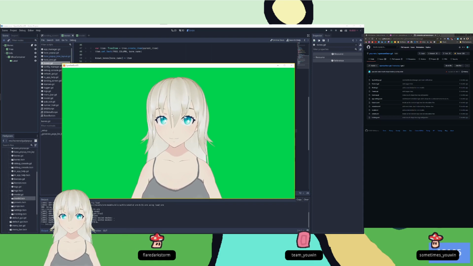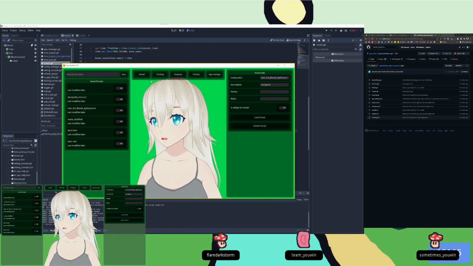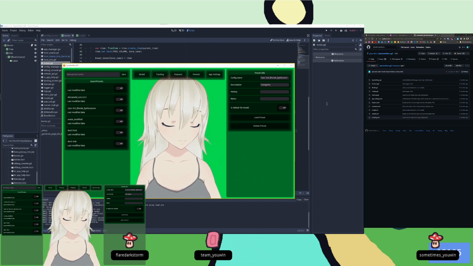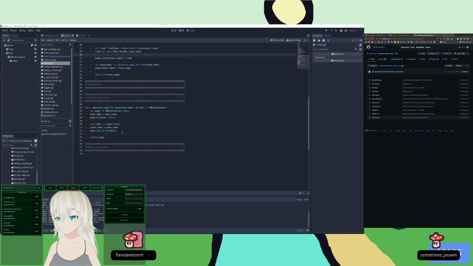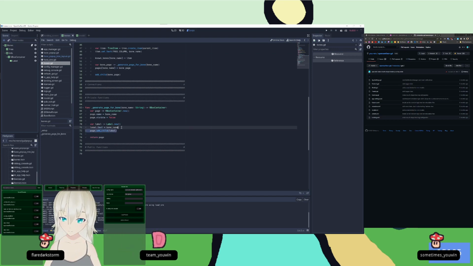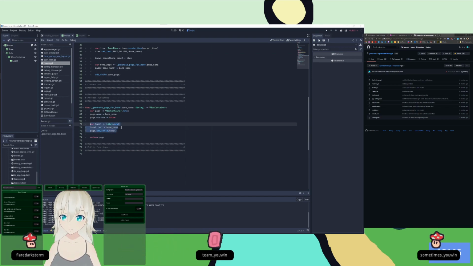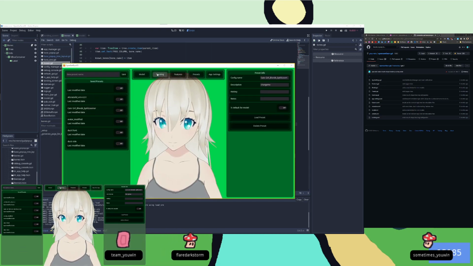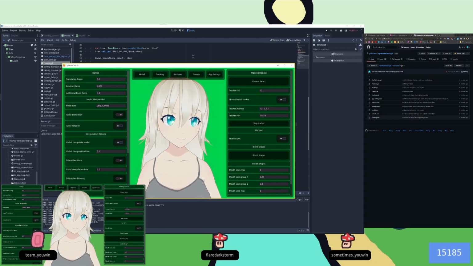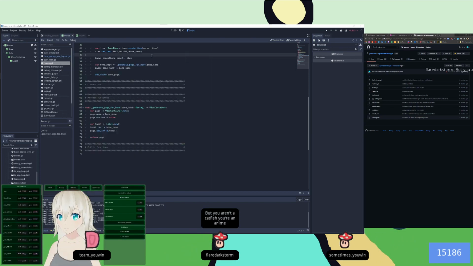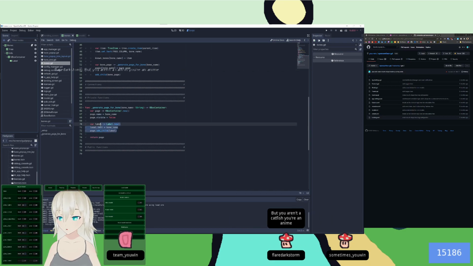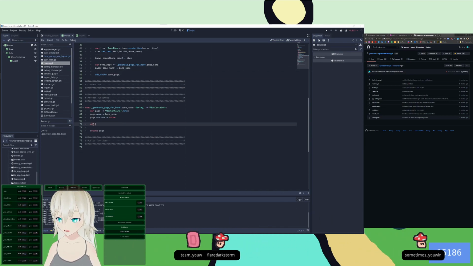So it does work with standard anime models, and I should probably use this model more since it does allow me to catfish people a lot better. Everyone loves a little catfishing. Let me see. So we'll do. I have OBS open on my top monitor so I can see it. You want to catfish your anime? You know what? I can't dispute that. That's a good point.